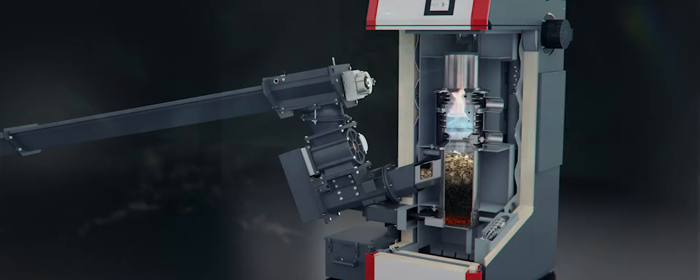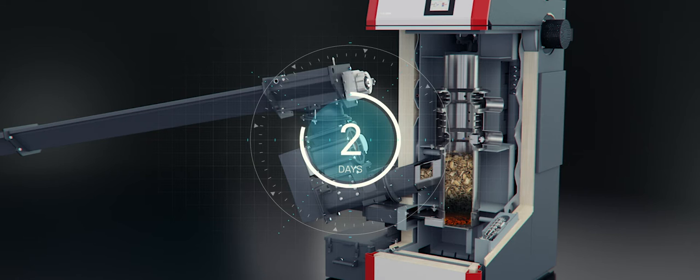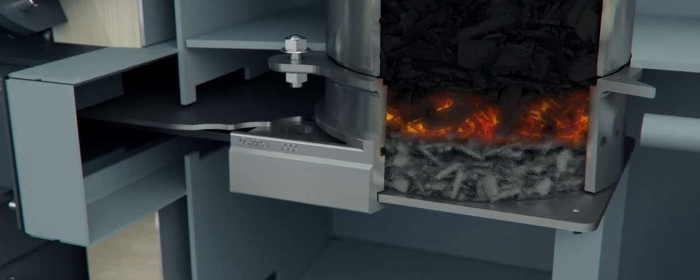The PuroWIN is totally sealed, so the embers are retained for up to 4 days without any fuel being added and without air. This cuts ignition energy by up to 90% compared with conventional wood chip boilers. Thanks to the patented smart ash removal system, the ember bed is retained, making uninterrupted operation possible even at full output.